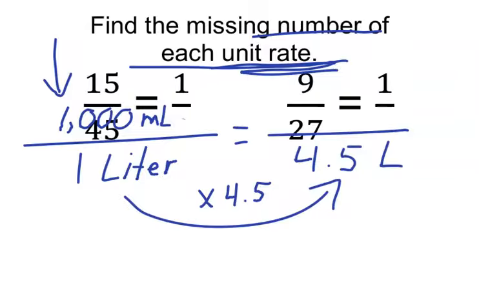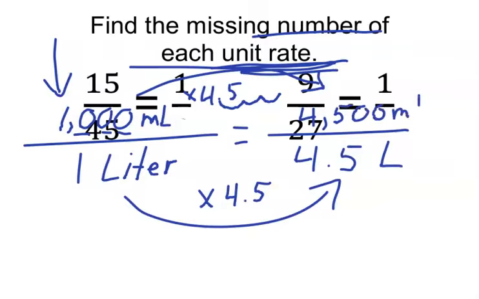So then, here's the thing. We have to just do the same thing with the part of the ratio on the top. So we have 4.5. Okay, so 1,000 times 4.5 just means, remember, if you're multiplying by a number that has zeros, or it's a base 10 number, like 10, 100, 1000, you just move the decimal however many zeros there are. Since there's 3 zeros, you just take 4.5 and you move it over 3 places. Okay, so that's going to end up being 4,500 milliliters. All right, there's our answer for that one, 4,500 milliliters.